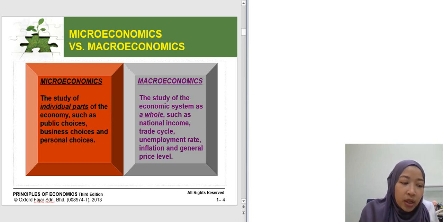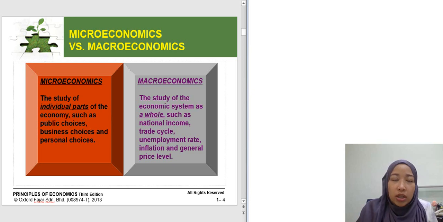economy. For example, if we talk about the behavior of a consumer, a consumer is one of the individual units in the economy. So let's say a consumer is making a decision in the economy. For example, the consumer wants to consume two products, but the consumer has limited income. So the consumer needs to make choices, whether to buy product A or product B. That is an economic decision made by consumers.